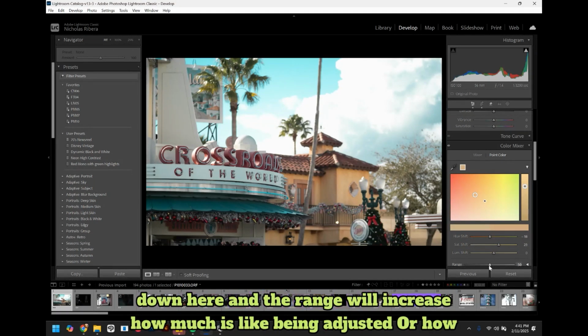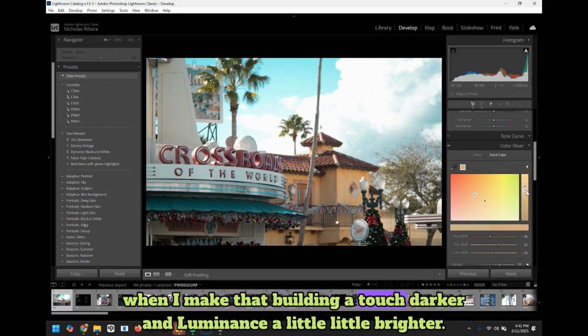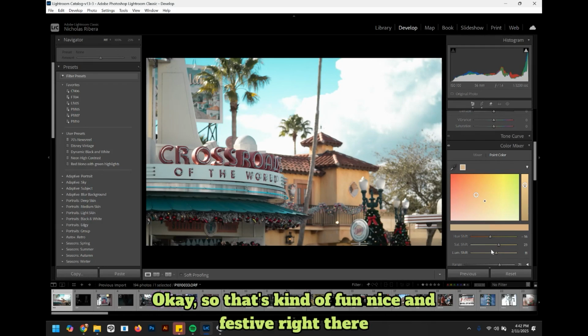And the range will increase how much is being adjusted, or how many colors close to the one you selected are being affected. So let's say I want to make that building a touch darker, and luminance a little brighter. Okay, so that's kind of fun, nice and festive right there.